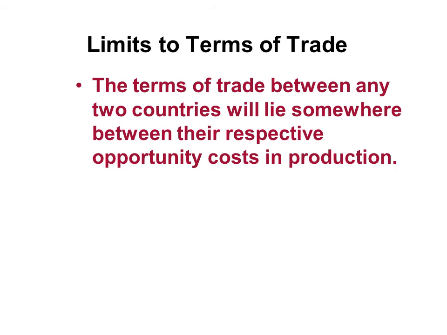For the crew, the opportunity cost of a radio was 6 huts. So they're going to want a minimum of 6 huts in return. In other words, the opportunity cost domestically for a radio was 6 huts. Therefore, they're going to want at least a minimum of, probably more than, 6 huts in return for each radio. Likewise, for the islanders, the opportunity cost of each hut was 1/9 of a radio. They're going to want more than 1/9 of a radio in exchange for each hut.